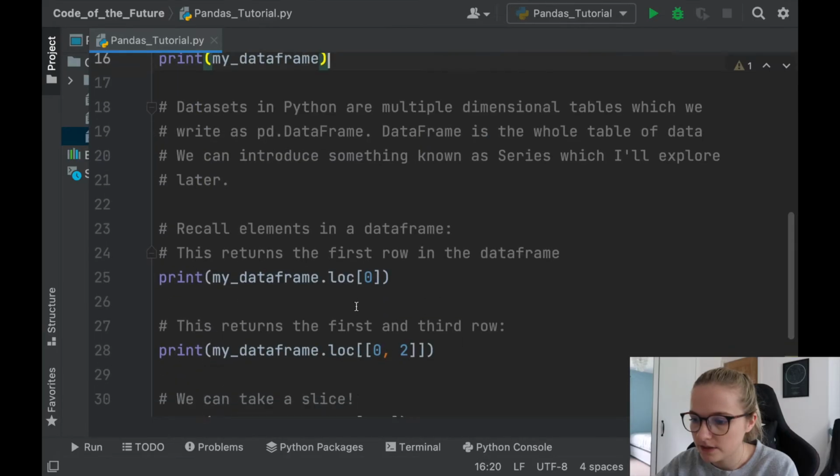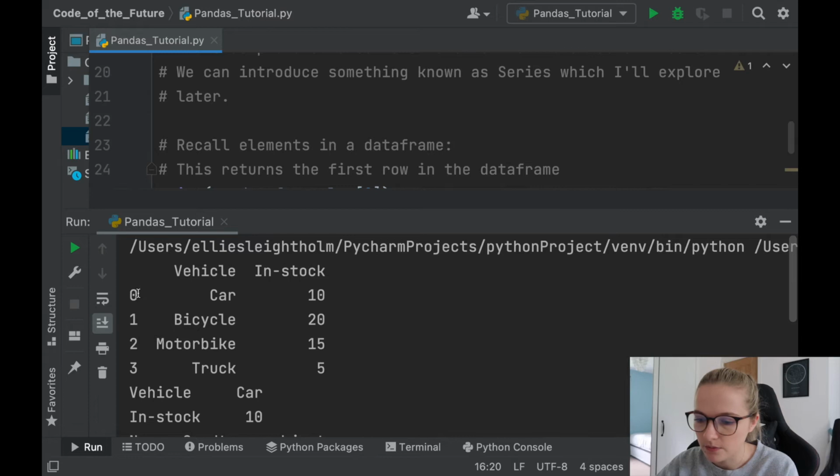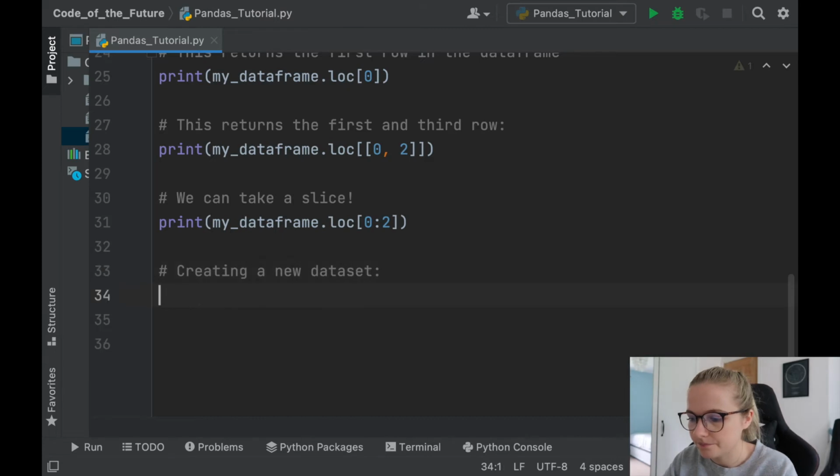Okay, so we have this data frame, and when we run the data frame, notice when I scroll to the top, we have these 0, 1, 2, 3, which may seem a bit confusing. I suppose not too confusing because it indexes them, but what we can actually do is rename them. So I'm going to start by creating a new data set, and I'm just going to call it Dataset 2, and curly brackets as usual.